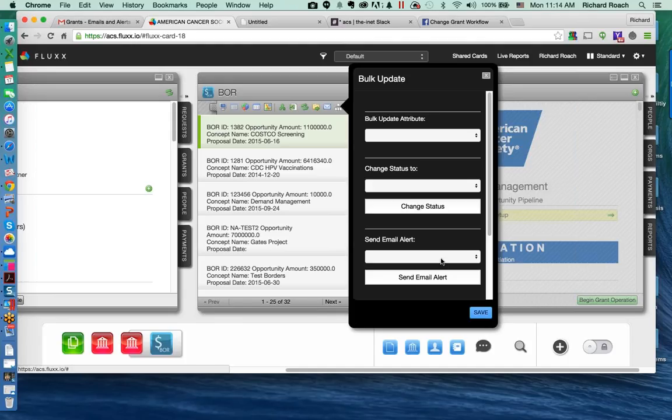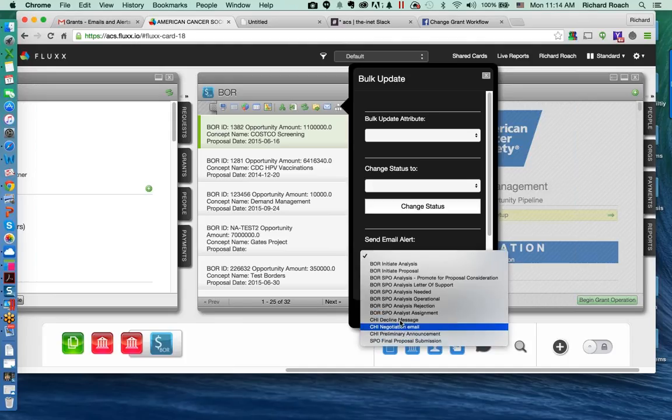These emails are canned, and you can't change them at this point. It sends them directly from the back end of the system, and you don't get to see or change that email before it goes out. So the only way to send out ad hoc is through the individual record level.